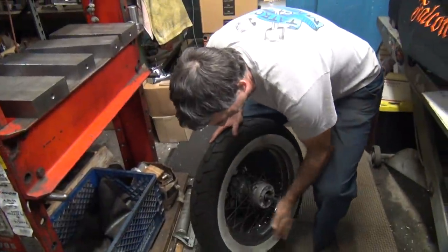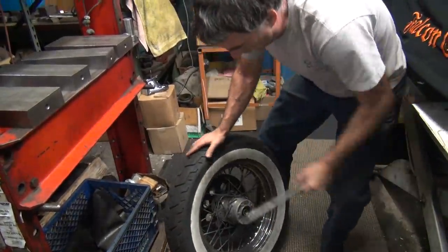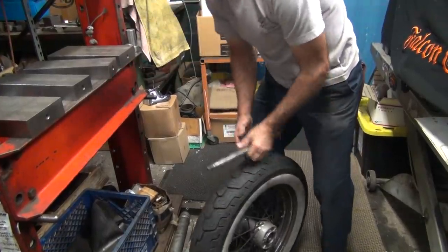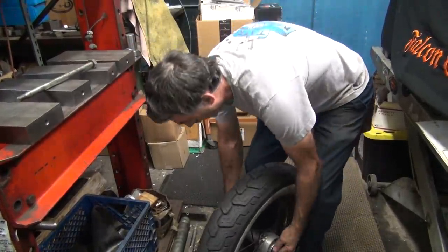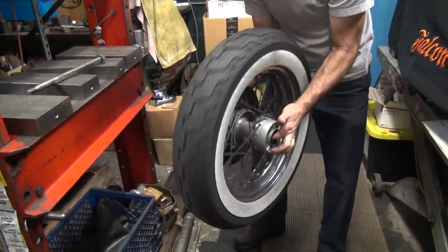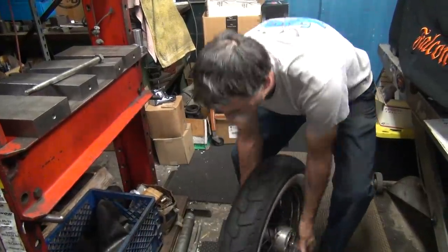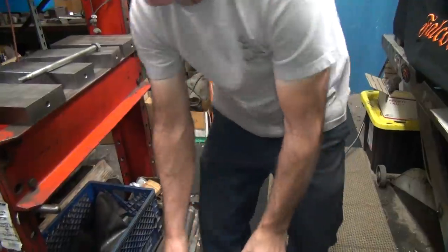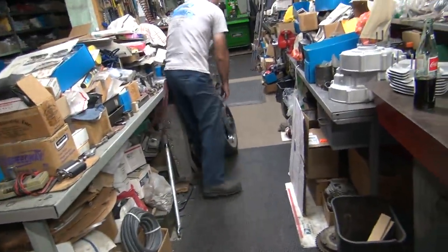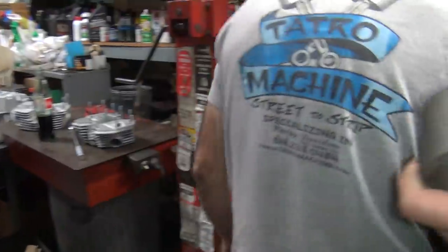So now the axle goes in and out, see? So that means the sleeve's lined up. And the sleeve is locked in there because it's still in there. And they rotate freely. Now you want to see if your wheel's straight. Is it wobbling? Okay, it's straight. Perfect. All bearings rotate freely now. They didn't do that very well before.